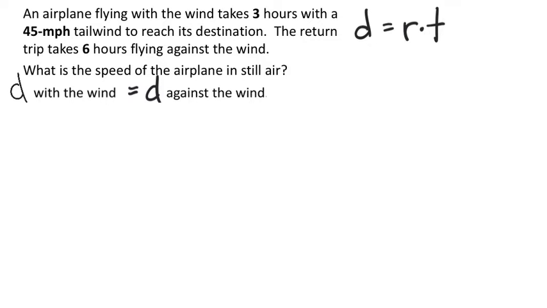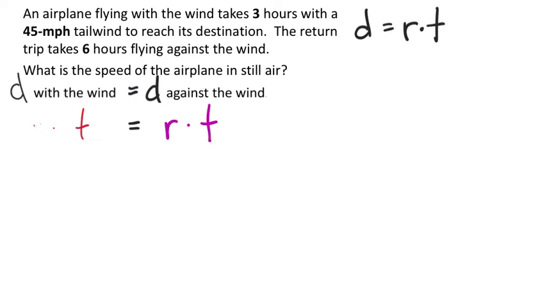But again, we can't write these in terms of the rate times the time. So that's what I'm going to do. I'll do with the wind in red and then against the wind in purple. And for those of you that have music playing in your head now that I said against the wind, I get it. But here with our rate, so we got with the wind, what did it say?